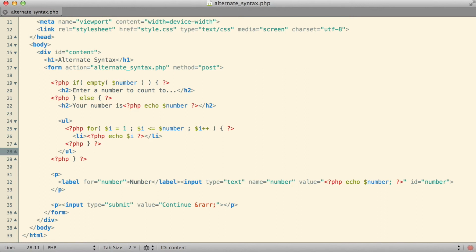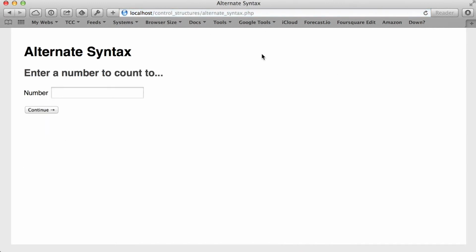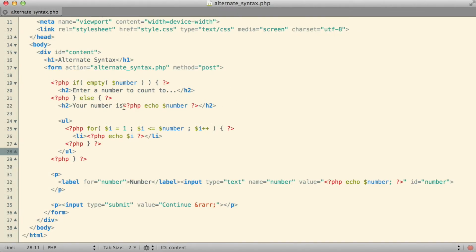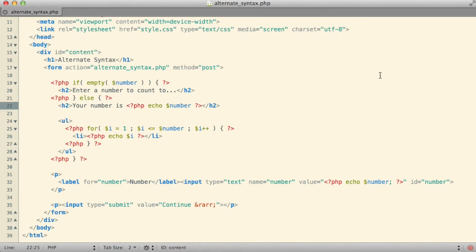Let's see if after those changes I've messed anything up. Let's see if things still work. Back over to the browser, I'll refresh the page. First visit, everything looks okay. If I give it a number like 5, oops, other than losing a space right there, I think pretty much everything has worked just fine. For that space, that would go right there. There, perfect.